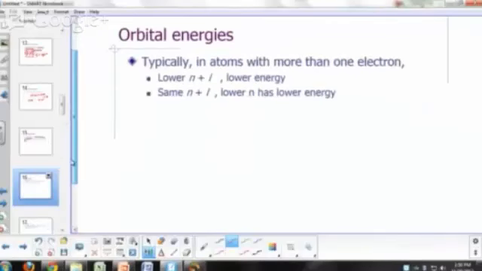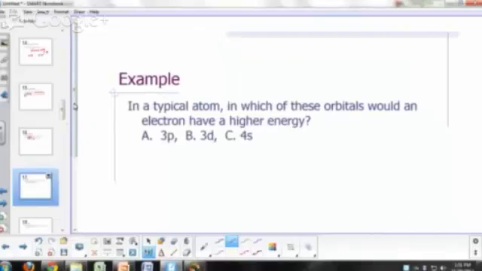Now, typically, you can get the lowest energy electron configuration, or the ground electron configuration, by assigning electrons to orbitals that have a lower n plus L value. So the typical order in which the orbitals are filled goes by n plus L, the sum of the n and L quantum numbers. If two orbitals have the same n plus L, then the one that has a lower n, if you fill that one first, you typically would get a lower overall energy for your configuration. Okay? So here's an example.